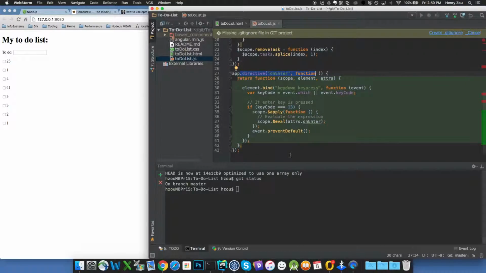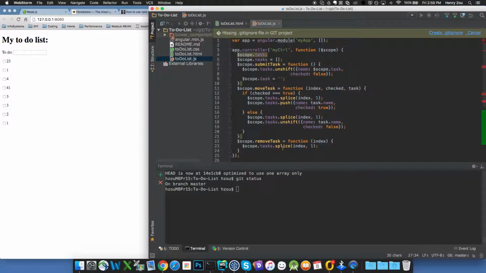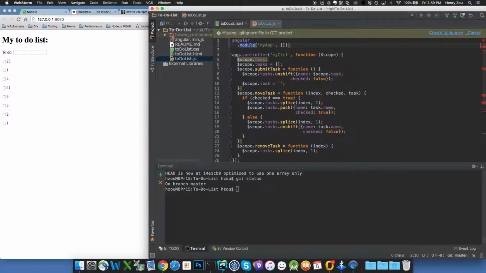So what we want to do is clean this up a little bit and push all the declarations to the top. By looking at the first few lines of code, we can easily determine what this file does. And I'm going to show you what most Angular developers do. It's very popular to use chaining, instead of defining a variable and then using that variable for something else. You just want to chain it, because every time you call an Angular module or Angular controller, it returns that application or that module itself.